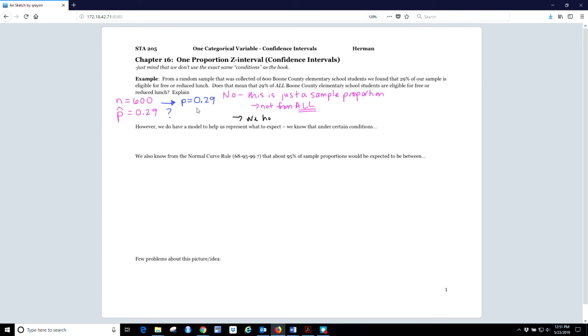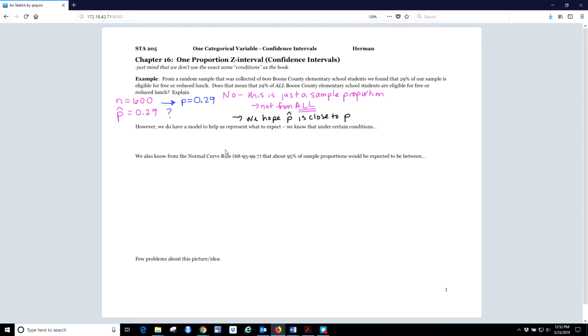So even though I don't think P is exactly 29%, one thing I hope is that if I take a sample and get this sample proportion, it is close to the true proportion of all students. That's the idea of what a confidence interval is going to allow us to do: I get these results from this sample, how close do I really think that is to P? So we're going to be able to put a range of values on this P, or population proportion.